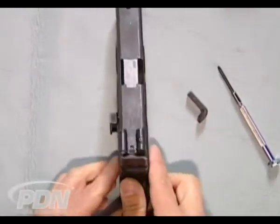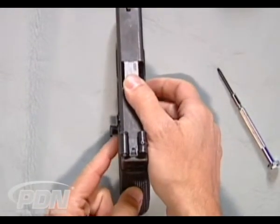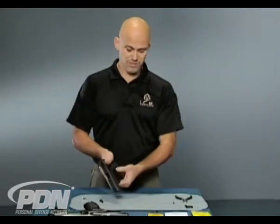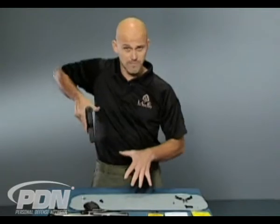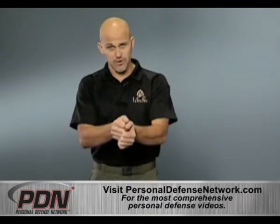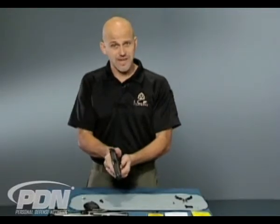It's very easy to see that that extended, oversized magazine release really comes way out from the firearm, and that you're going to notice that. Now, you want to make sure that's not going to interfere with your holster. In other words, if you put the gun into your holster and the holster actually hits that button, ejects the magazine, and when you reach for your firearm to defend yourself, that magazine falls out, that's not going to be a good idea either. So there's a couple things you do want to worry about when you put these oversized magazine releases on. Those are the two main ones: inadvertent release because of your hand, inadvertent release because of the holster.